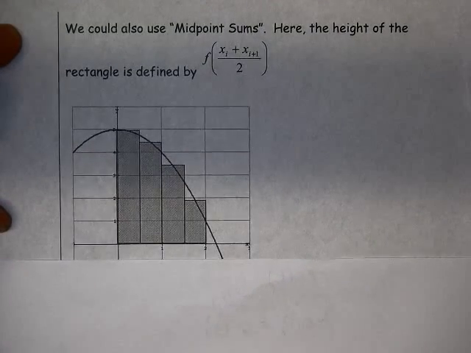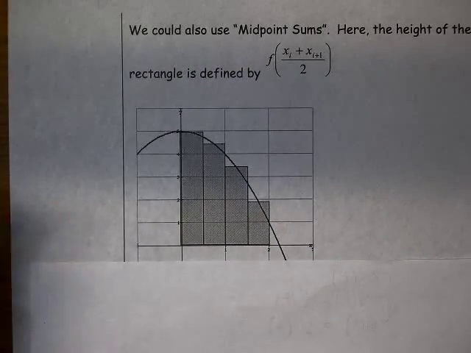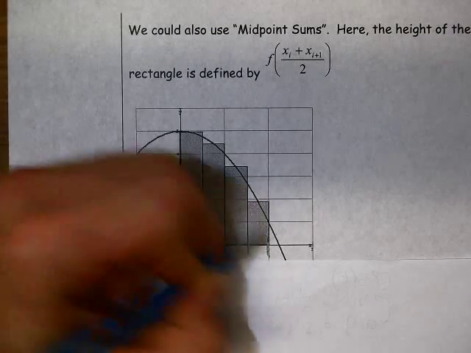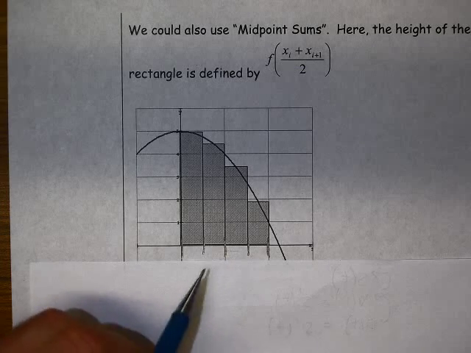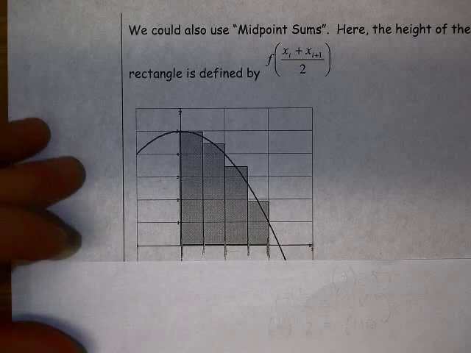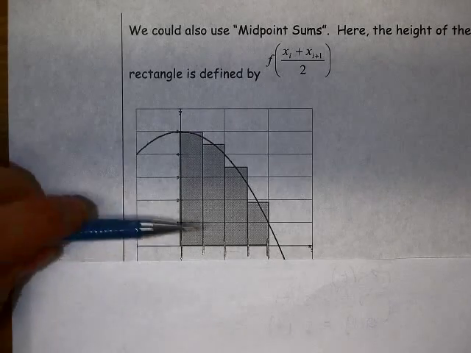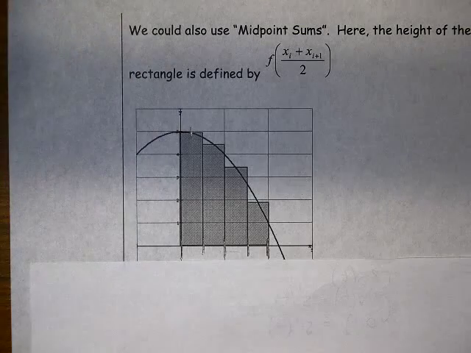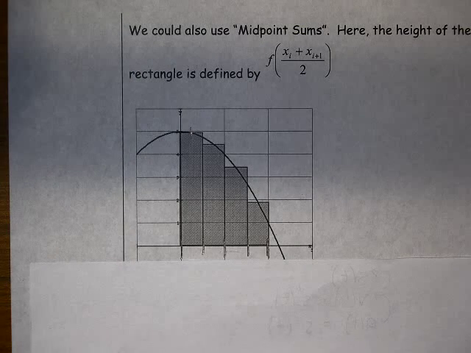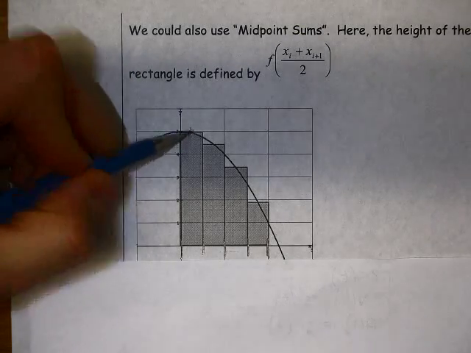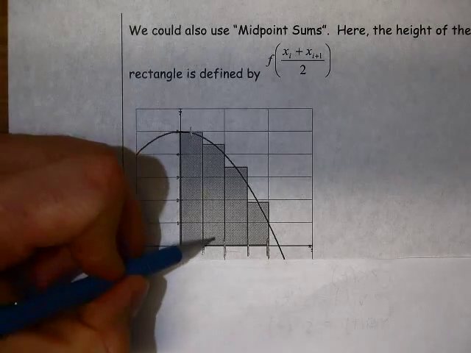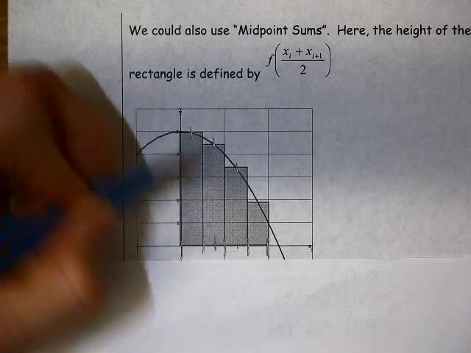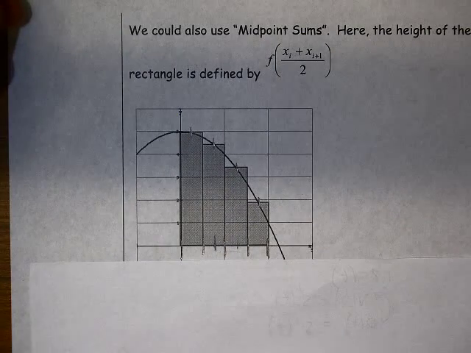But if we build our 4 partitions, so again, our rectangles go from 0 to 0.5 to 1 to 1.5 to 2, and these can change, but these are the same rectangles that we built last time, so I'm going to use these again. And now our rectangle extends up until the midpoint of the top edge of the rectangle touches the function, and the same is true here, same is true here, same is true here.